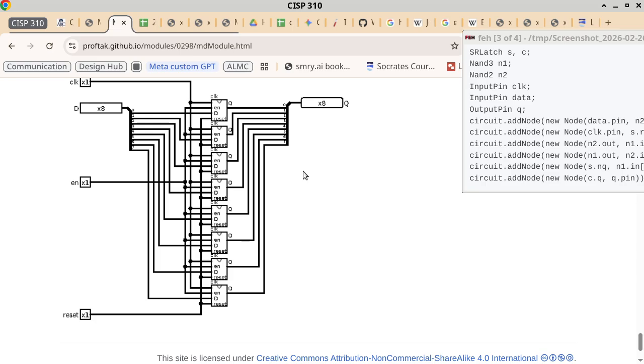Bit 2 only goes to the third one, and so on. So each D flip-flop is only responsible for responding to one of the bits of the 8-bit data input pin in this case. What about the output? Well, each D flip-flop only has one single output, which is the Q pin. So they are all going into a reverse splitter, a merger, okay? And then the output of the merger becomes the actual 8-bit output.